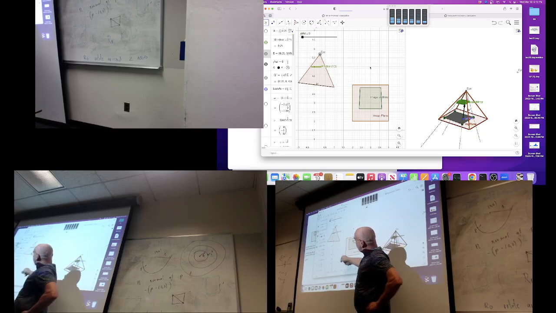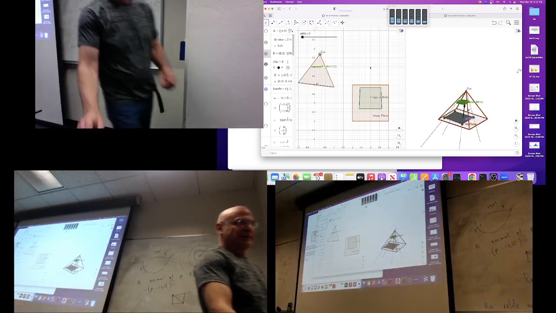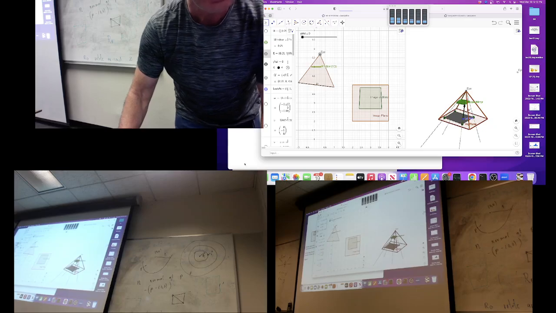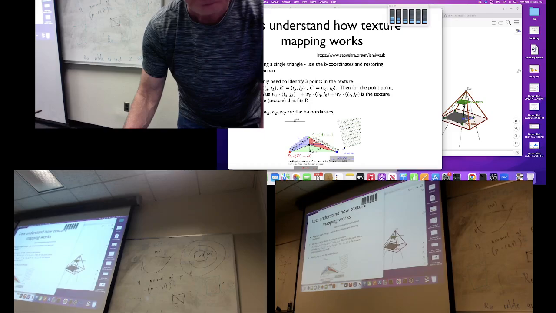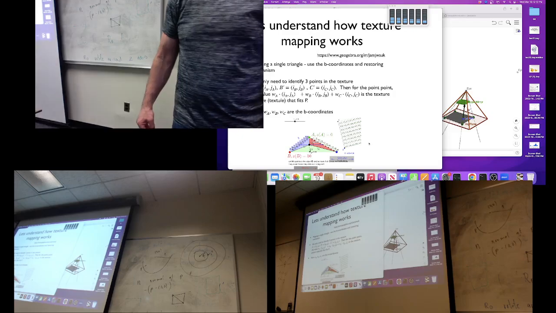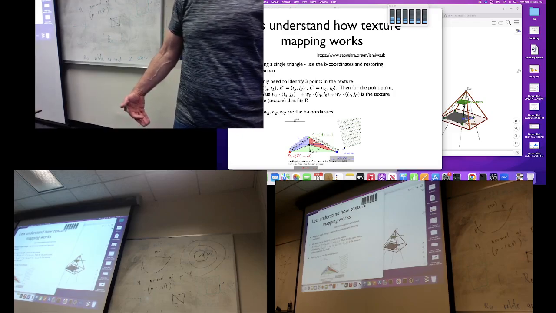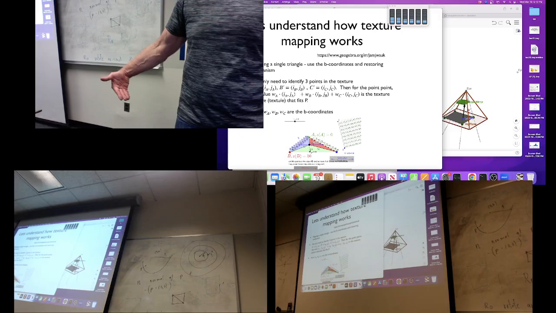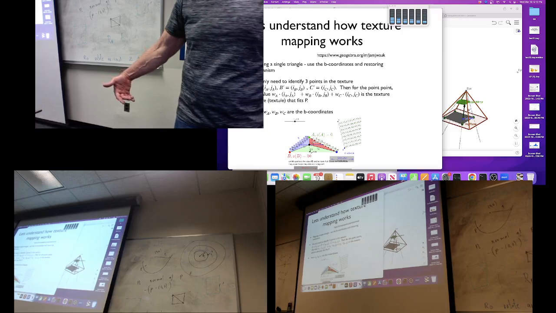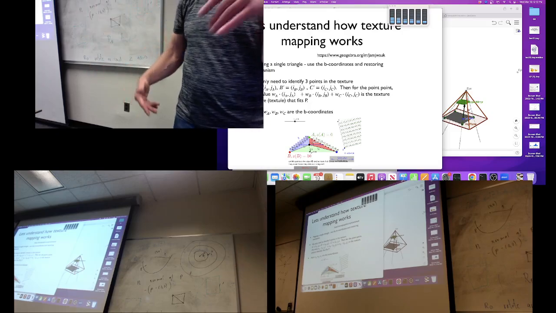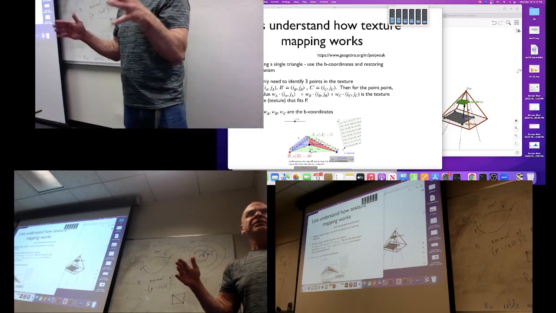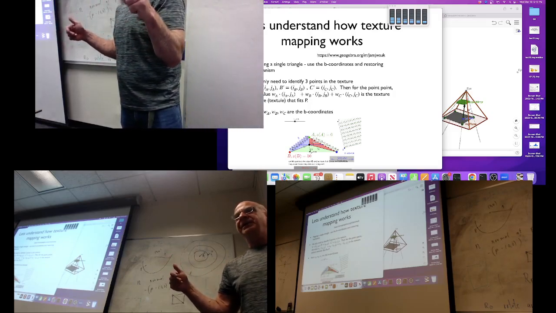When I decided in the texture what the points A prime, B prime, and C prime are, nobody told me that these points must be the corners of the texture. They can be some points inside the texture. And then you'll have to take my word that it's only linear in homogeneous coordinates. You don't need to worry about anything else.